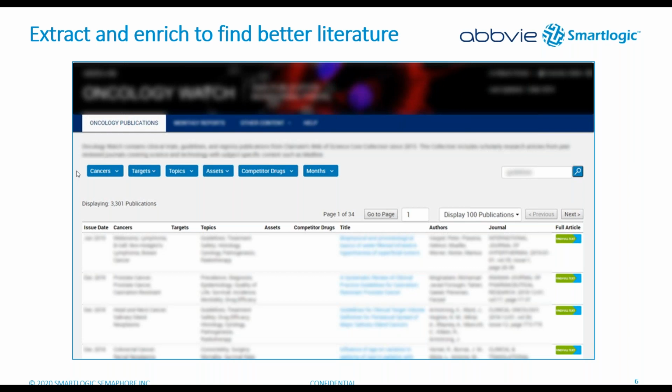For one of our oncology research groups, this is a custom, daily updated literature feed where all the documents are tagged for the different cancers that we have some research on, different genetic targets, and also various topics, things like diagnosis and cost of illness, as well as treatments and drugs. These are tagged by Semaphore, which allows us to harmonize all the different terms in the abstracts of these articles, and the researchers and scientists can more easily find things that pertain to what they care about.